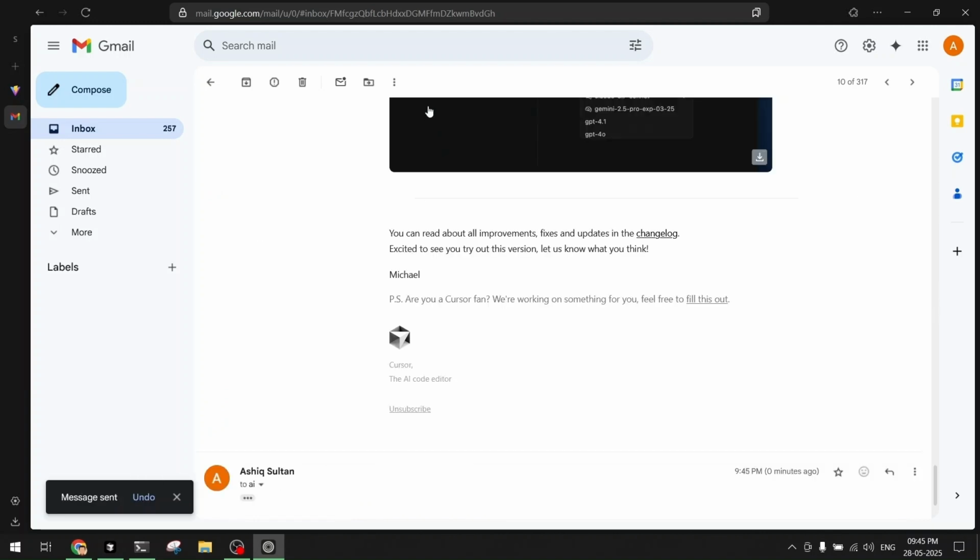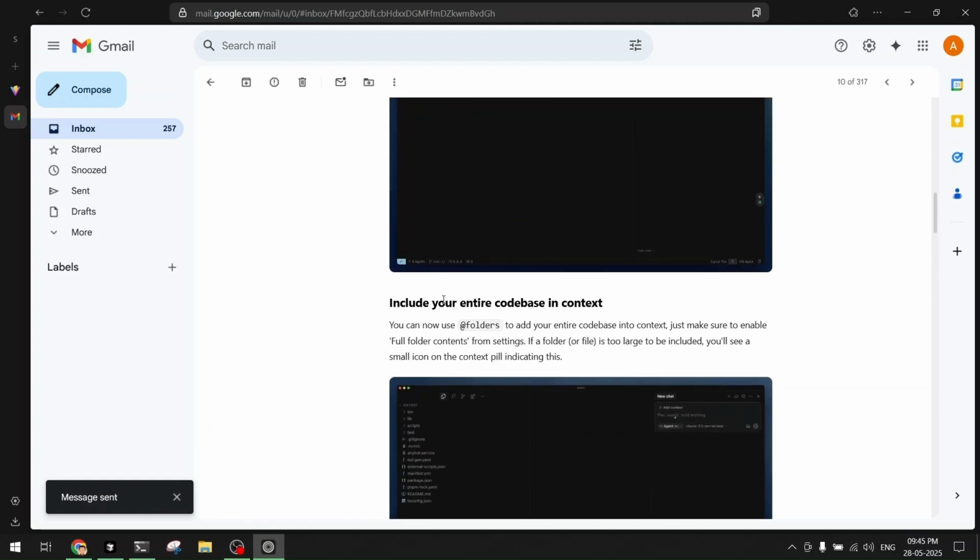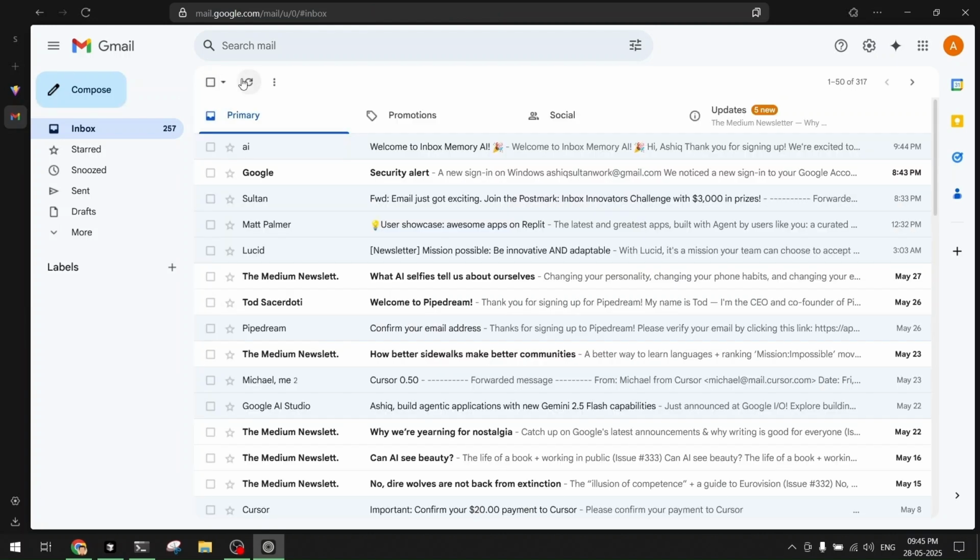It will take some time actually, since the email body is large. It should take some time, and it will get processed. The embeddings will get generated, and it should save the embeddings and the text chunks in the vector DB. At a later point of time we can ask questions.